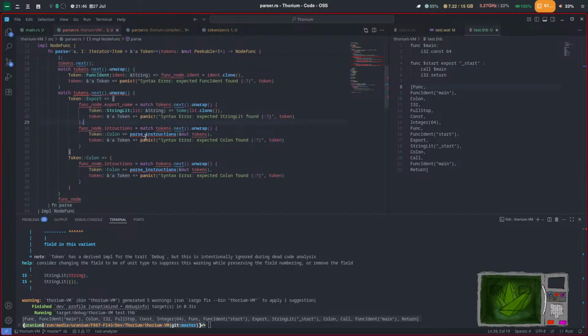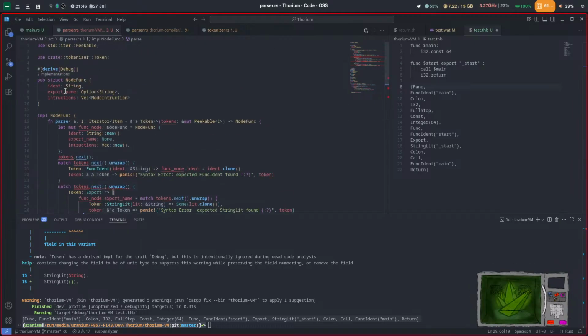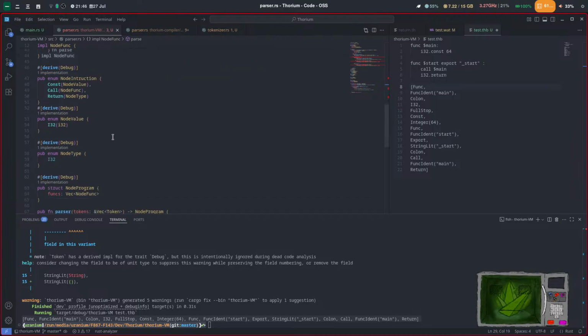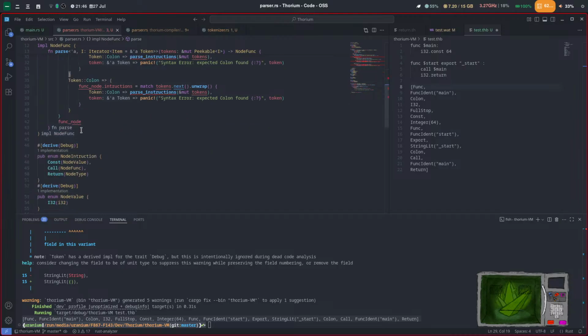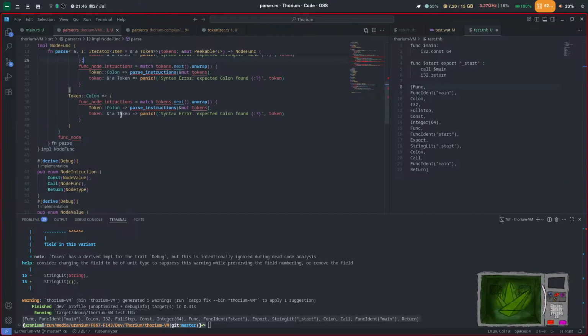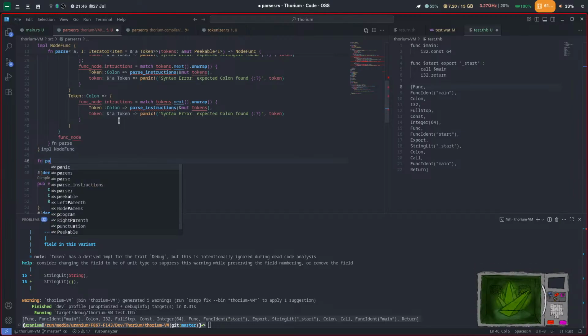Errors. Right, now it's looking at us, screaming at us for parse instruction. Let's define this function.